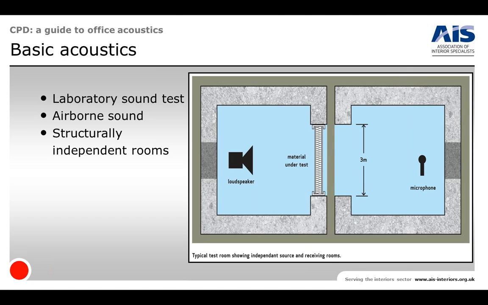And again, it's a before and after test, and that's how they're able to measure the sound reduction between the two. But again, the sound reduction is going to be dependent on the frequency of the sound, so you end up with a curve. And that curve then is compared against a series of standard curves to give what's called a weighted sound reduction index. You'll see that as dBRW. That's the weighted sound reduction index.